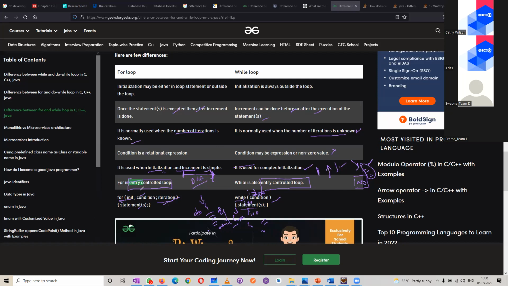So in while you can do the increment before executing your statement or after executing the statements. But in for, only after the statement is executed will it increment this iteration.